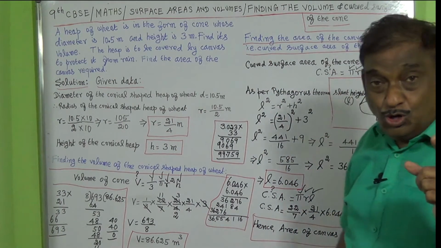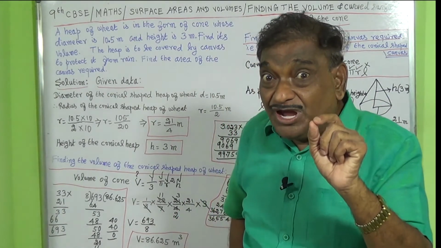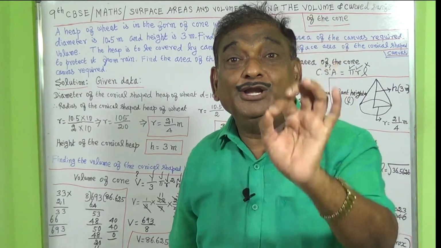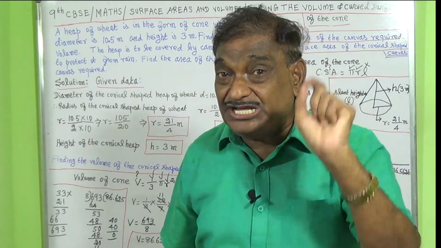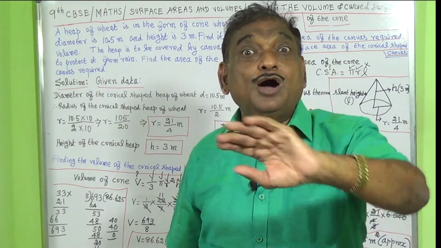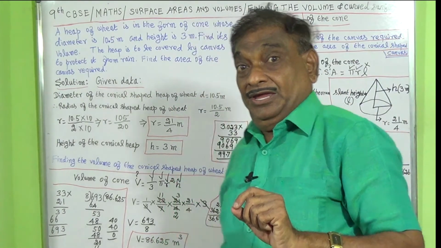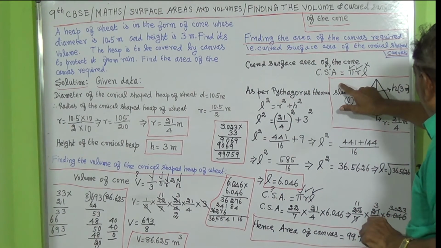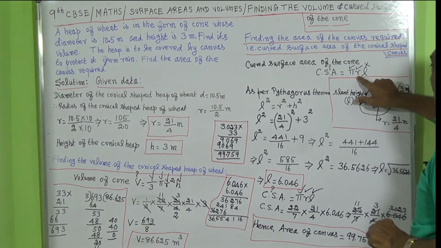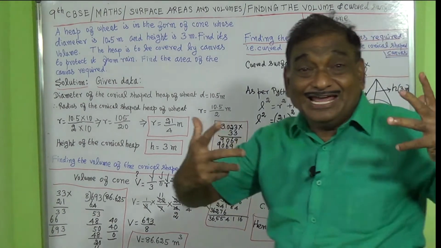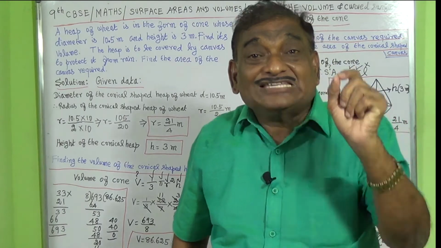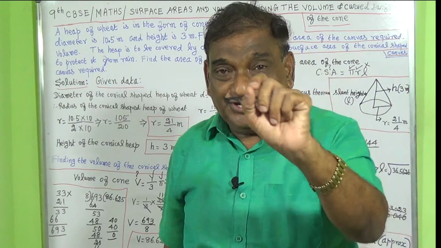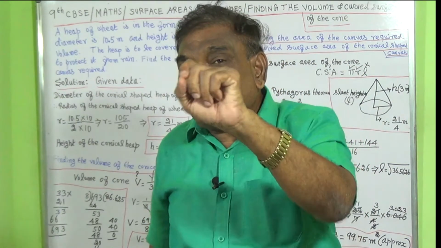As already told, from one equation we can find the value of only one unknown data, subject to the condition that we know the values of all other data. In this formula, we know the radius, but we do not know the slant height. Without knowing the slant height, definitely we cannot find the curved surface area of the cone. How can we find the slant height?